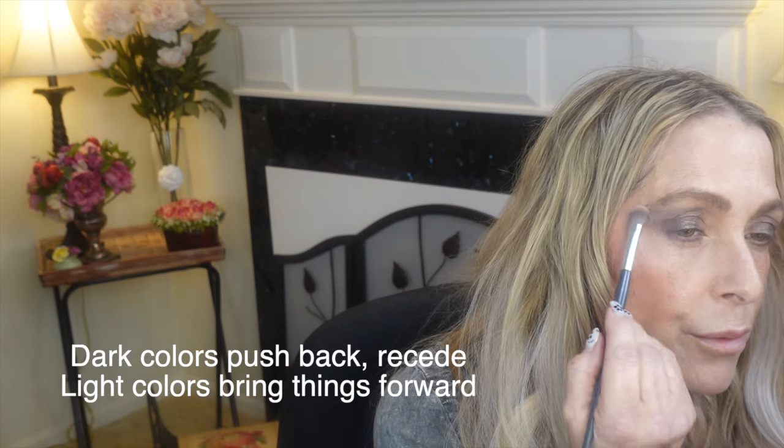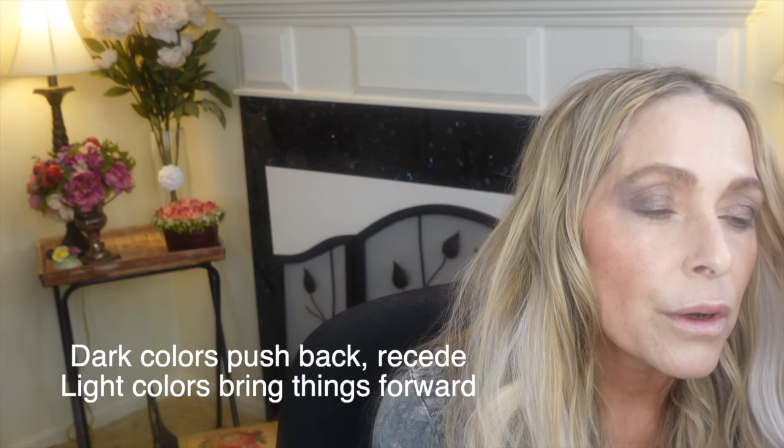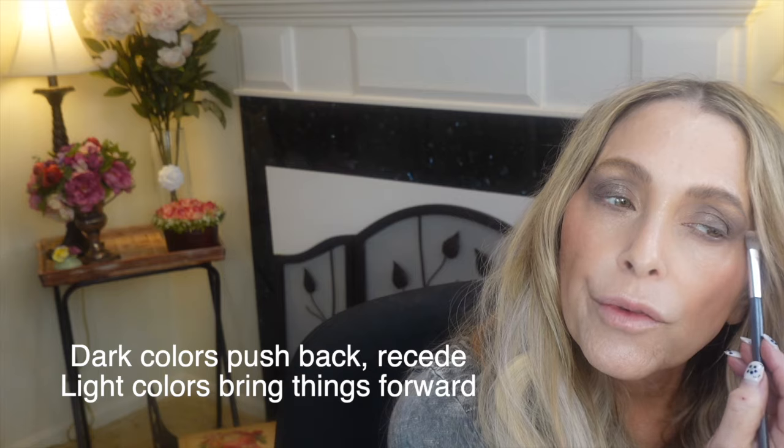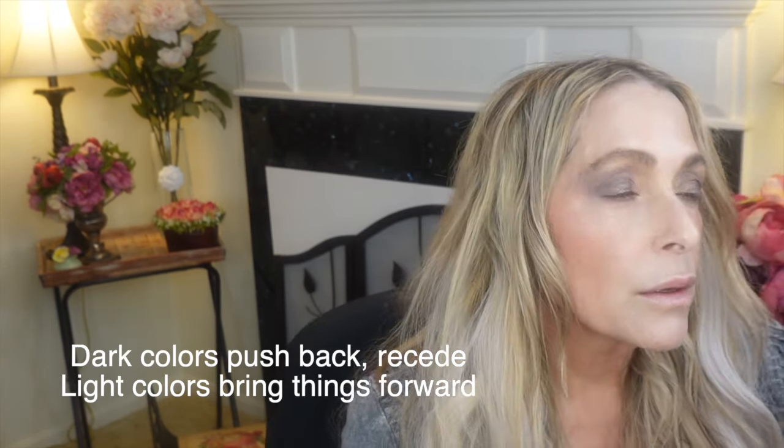This is the BK501. Guys, these Angie Hot and Flashy brushes are like a godsend to me. They are so easy to work with, and the concealer brush takes my breath away. I can't even do my concealer anymore without it. So I'm going straight across here because this part of my eye is really hooded over here. And just a little correction over here. We'll finish the lower lash line when we get to a mascara.